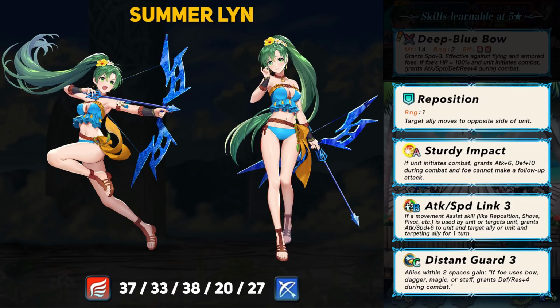Her A skill is Sturdy Impact, probably one of the best offensive A skills for attackers. It grants +6 attack and +10 defense, and it stops follow-ups. Lin's C skill is Distant Guard, which grants nearby allies +4 defense and res against ranged units. Nice stuff all around, but we still have a weapon to talk about.